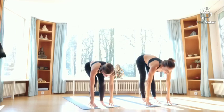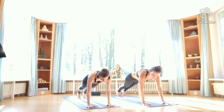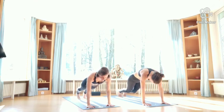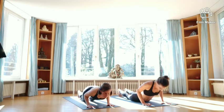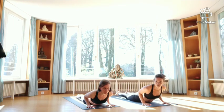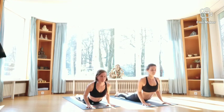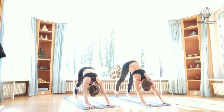On the inhale, look up, firm your pelvic floor, and step back into plank in this first round. Press the floor, the mat away from you, and then bring your knees onto the mat. Bend your elbows backwards, bring your pubic bone on the mat, your tummy onto the mat, your chest on the mat, making sure that your elbows stay in line with your ribs, lengthening your toes, rolling up into cobra in this first round. Pulling your shoulders down, lengthening through the top of your head, and then tuck your toes under, and exhale into downward facing dog.